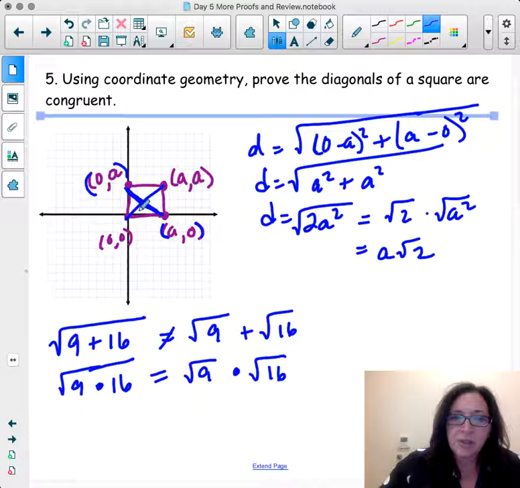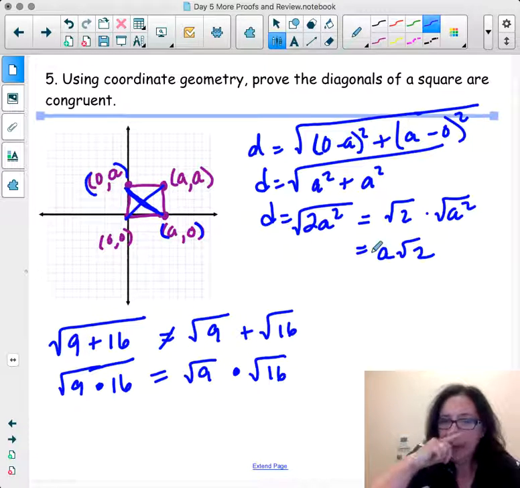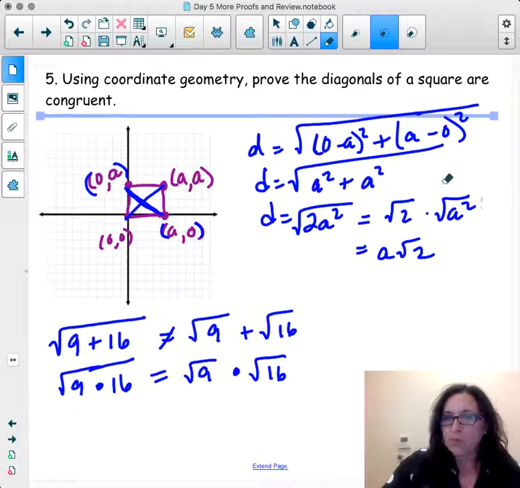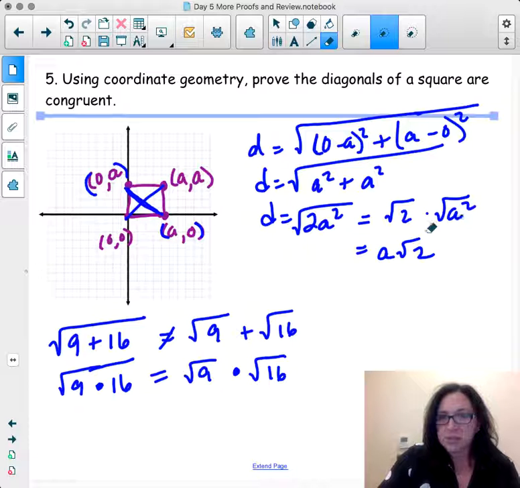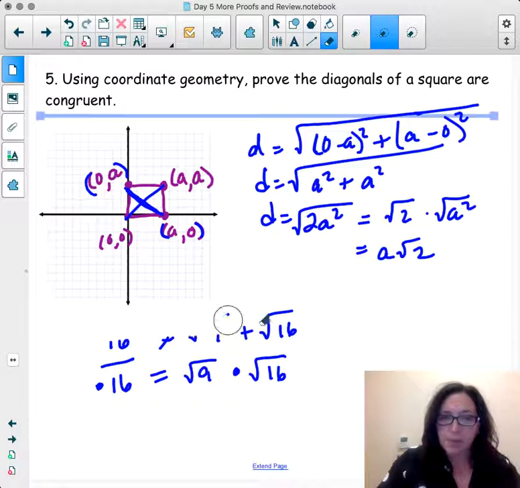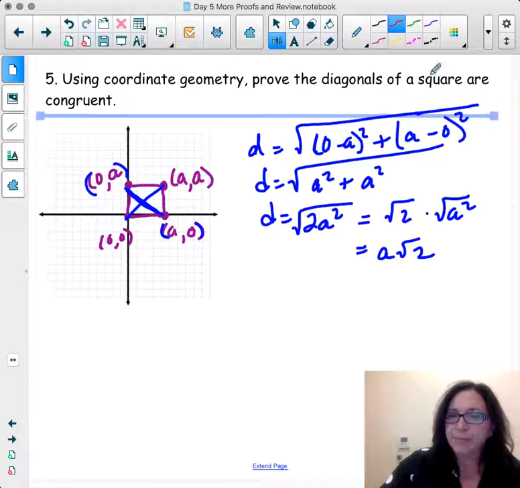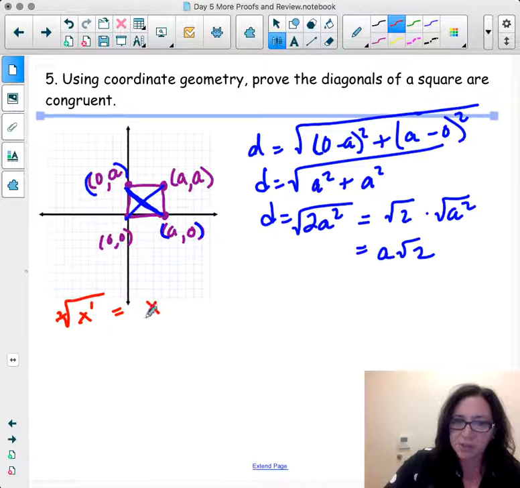That's totally fine. So my blue diagonal, this one right here, is a root 2. And let's just say some people may not know why the root just disappeared on the a. Well, something to remember is this: a root is a half power. So for example, the square root of x, we don't see a little 1 there, and we don't see the little 2 here, but this is actually x to the 1/2 power, okay?